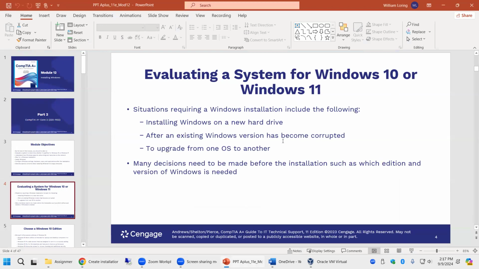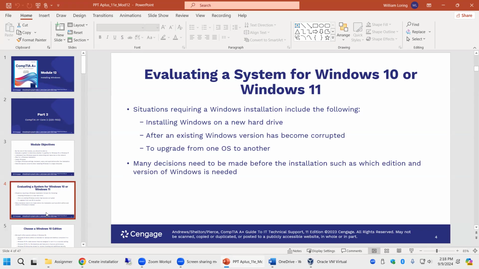All right, so do we need to install systems as much as we did 5 to 6 years ago? No, not as much. If you want to upgrade from one OS to another, you really don't have to, because from 8 to 10 and 10 to 11, it's been an in-place upgrade over the internet. So how often do you get physical media with computers now? Never. It all comes from the internet.